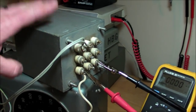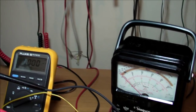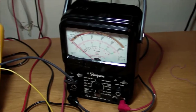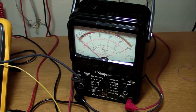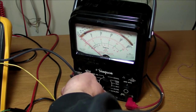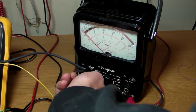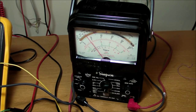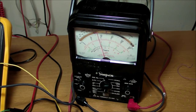Very nice colors. And I got to make sure the transformer survived because I didn't have any fuses in here except for the 10 amp fuse and the ammeter. So I'm going to crank that up. And actually, I got to set this onto AC volts. There we go. Yep. Transformer survived.